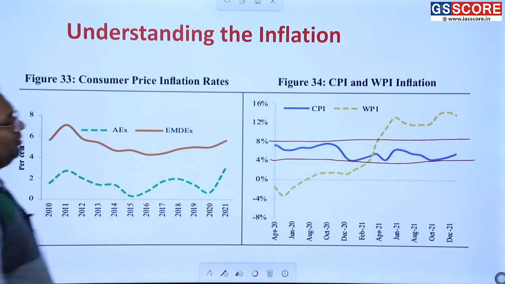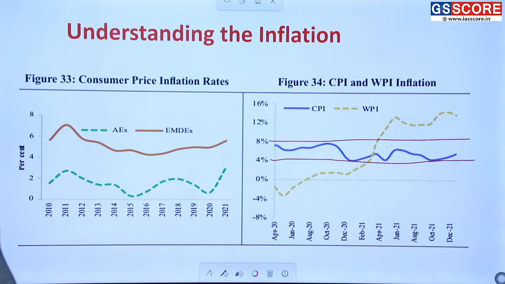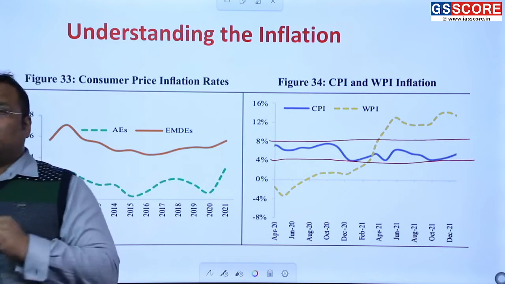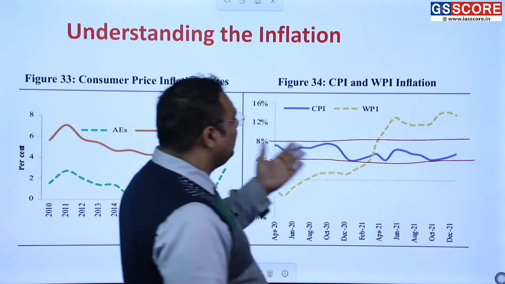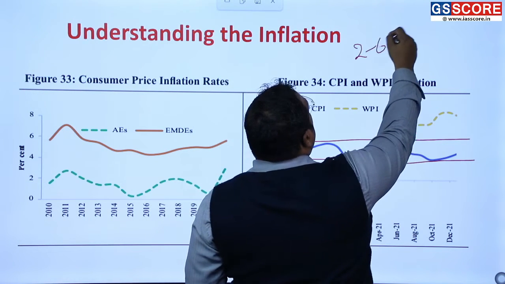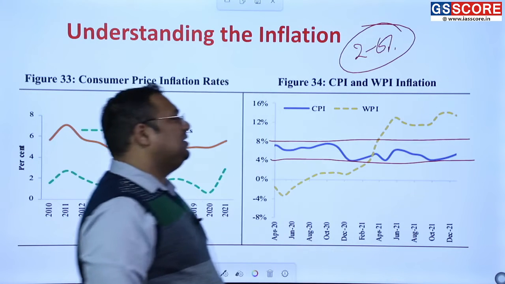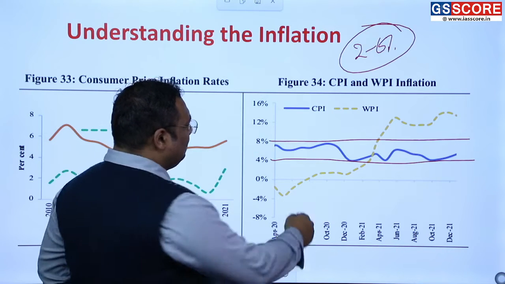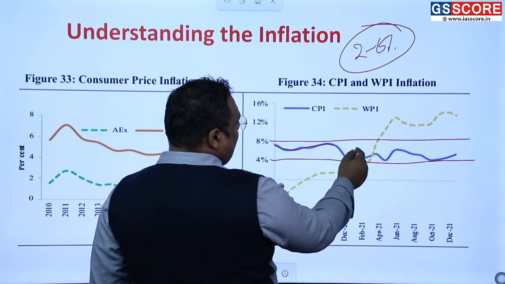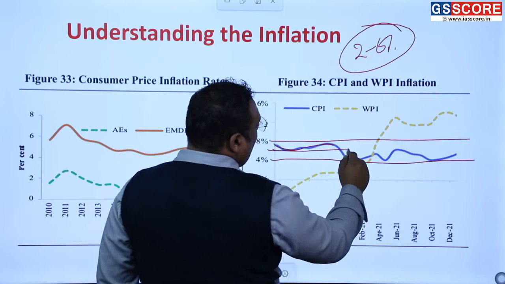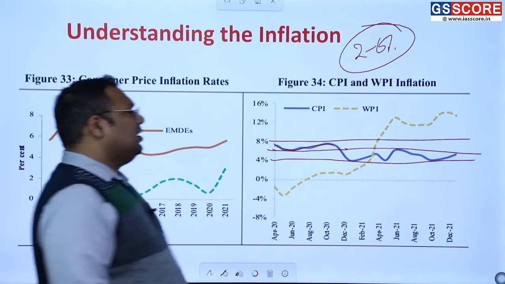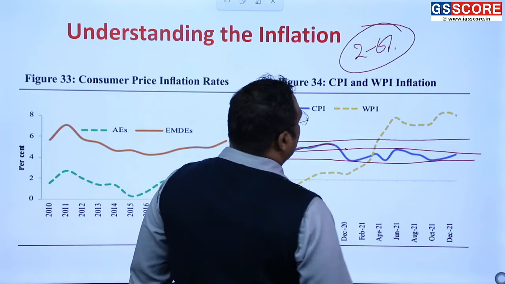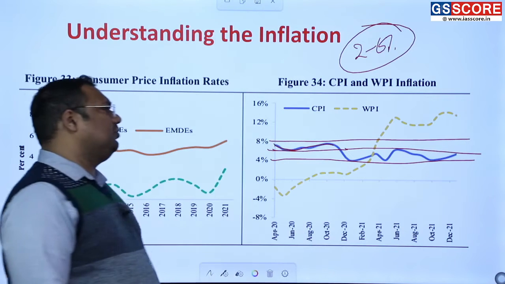So inflation is within the band of 4 to 8%, which is slightly higher than where we would prefer it to be. Our ideal inflation is between 2 to 6%, which is also the target for the Monetary Policy Committee. But it is slightly higher than that. But the good thing is, after spending a long time on the higher side, now it is largely below 6%. So it has been within the target range for more than 1 year, and that is good for us. So it is the consumer price inflation which is under control.